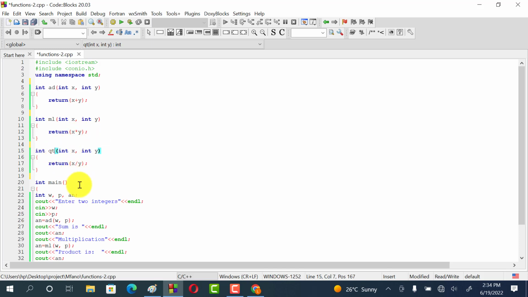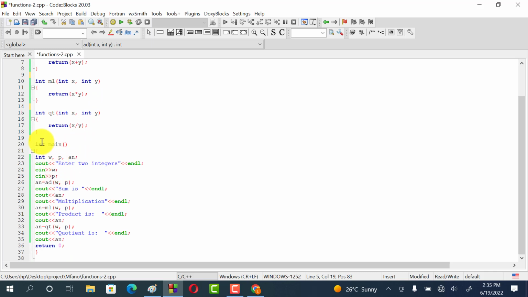In this one here, we have a division that is return x over y. Now, as you can see, in all these functions, variables are the parameters which are captured as part of the header.